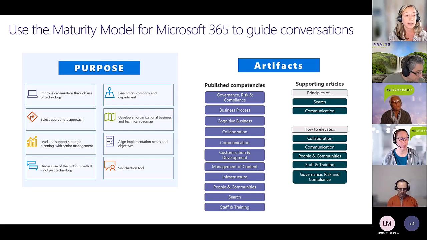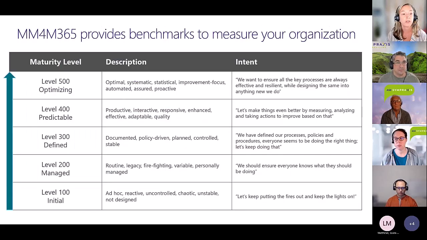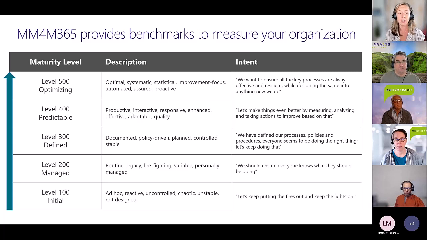So looking at the next slide, we can see there's quite a few different levels across the maturity model. So depending on your impact that you want to have at your organization, you might pick a different level. So in these articles, they're broken up between level 100 to 500, and then the impact will talk about what you're going to get at each of those levels. Now, you've heard us say this a couple of different times, that not everybody necessarily needs to be at the same level. It really depends what you're focusing on in your organization. So we're going to use the example of building an intranet for an iterative approach using the maturity model.